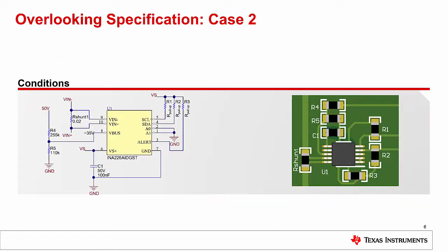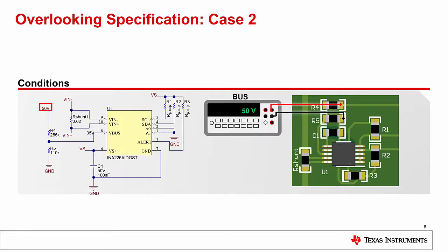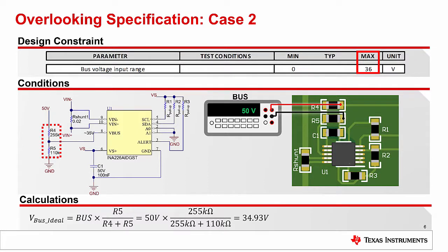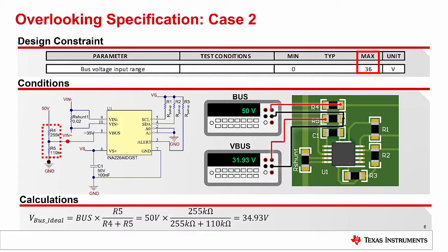Now, let's look at a case where we attempt to get a little creative to get around a device limitation. In this instance, we have a 50 volt bus, and we want to use the INA226 to help us take a power measurement. Unfortunately, we are constrained at 36 volts max for a bus measurement. Consequently, we decide to use a voltage divider to scale down the bus, and we plan to use a scaling factor in the post-processing. Upon testing our layout, we find the measured bus is several volts off from what we expect despite using low tolerance resistors in our divider.